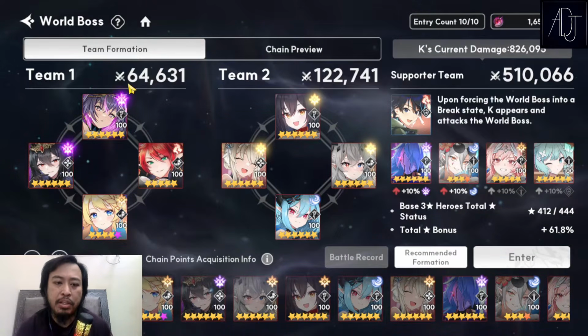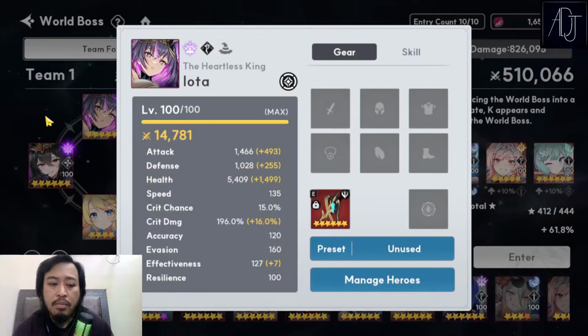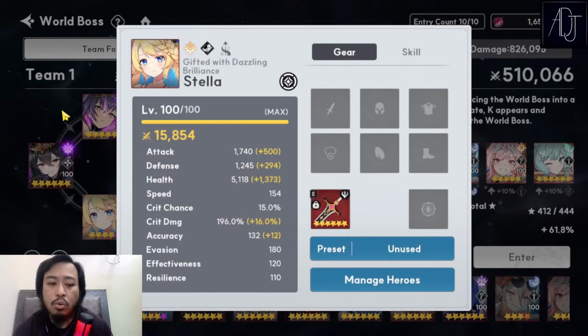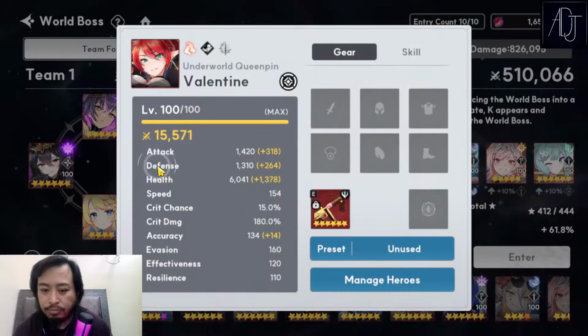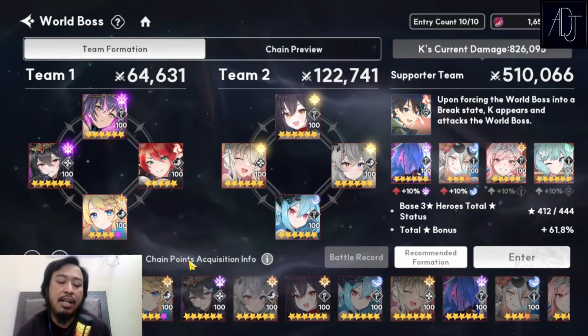Just because you've copied the formation of the other team doesn't mean it will also copy the gear, because gear is different from your team. As you can see, I really need to gear this one. They do not have that much gear, so I will be back when I've geared them. I will cut the video here, then come back once I've already geared them up.